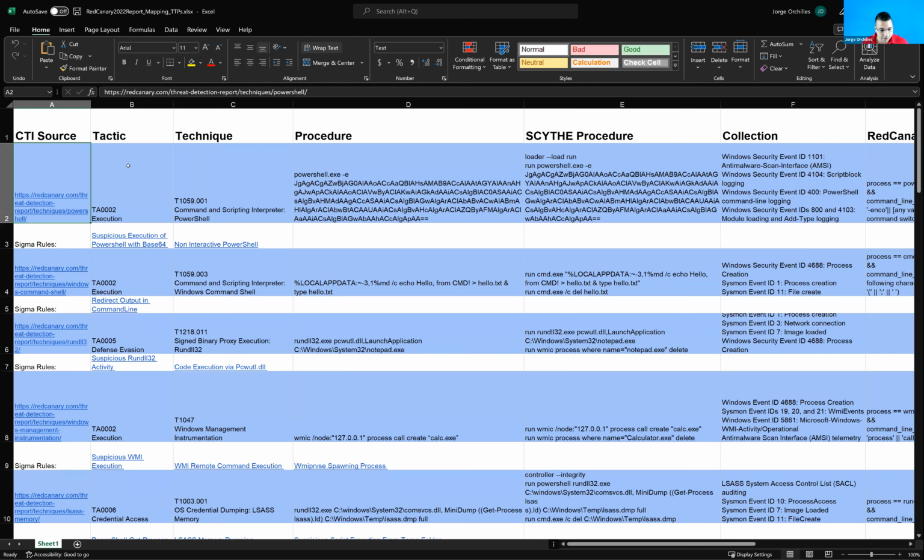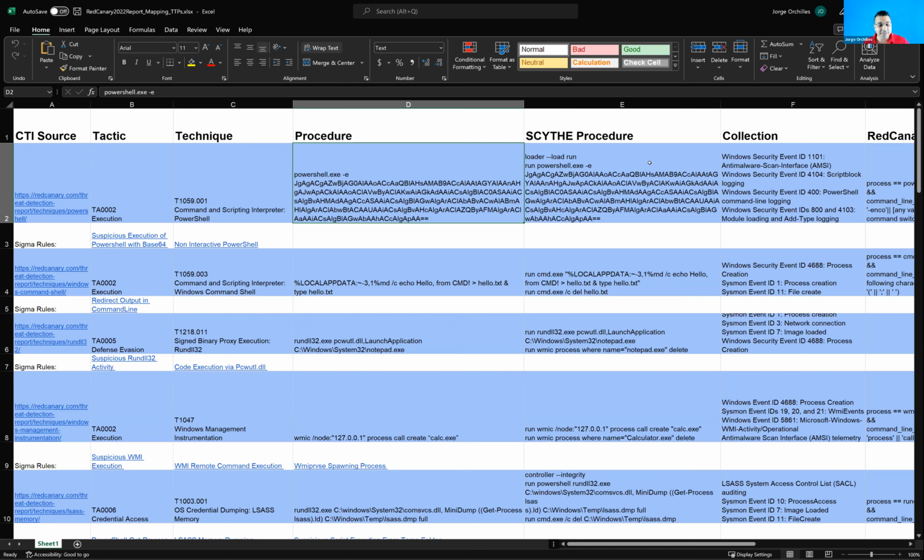There we go. You have your CTI source. You have your tactic, MITRE ATT&CK mapping, right? Your tactic, they did execution. That's a high level way to communicate. The technique, a little more detailed way of talking about execution. They did command and script interpreter with PowerShell. We may have the procedure. This is an area that a lot of CTI reports don't, but if you're in CTI, do it. Give us procedures. We love it. That's where the industry is going.